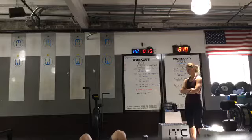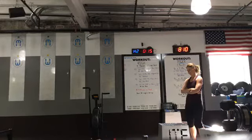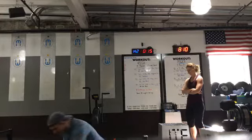Now, I like to have the feet into the ground. That puts my low back in a safe position, okay? Though sometimes it tends to arch my back if my legs are in this position. Those at home, you guys are doing push-ups.